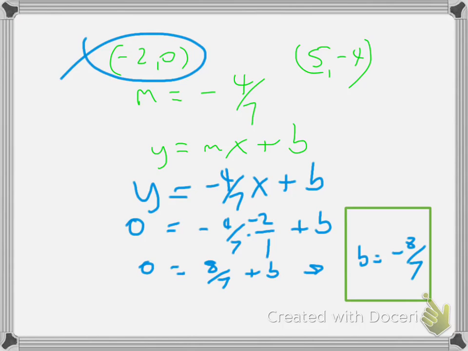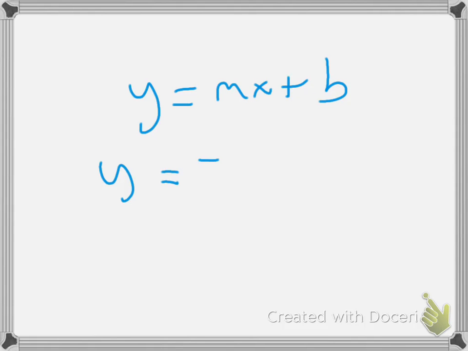It did say if possible. The only reason why it's if possible, like slope-intercept form, is if it's a vertical line, because then you can't write it, because it goes straight up and down, the slope is infinite. But this one has a real slope, it's got a y-intercept, it's good to go. Let's just put it in its own equation. y equals mx plus b, and we just found out that the slope, well, we didn't just find out, we knew that, but the y-intercept is minus 8/7. And there you have it.